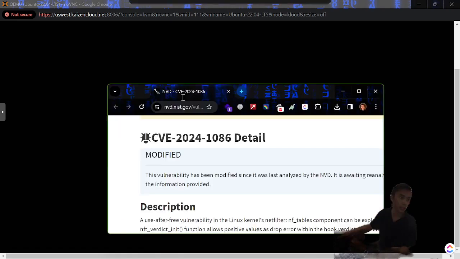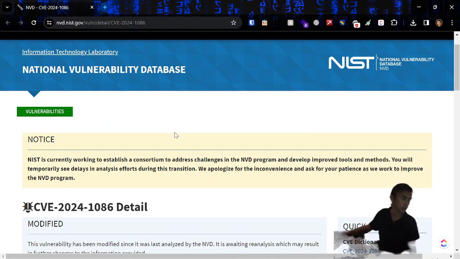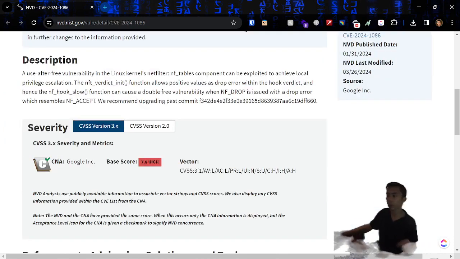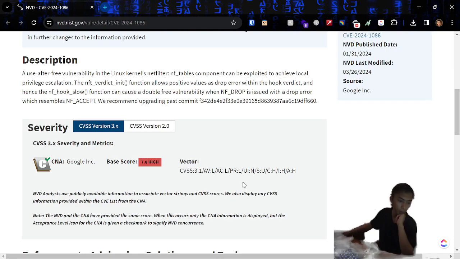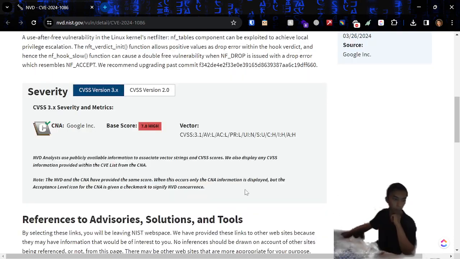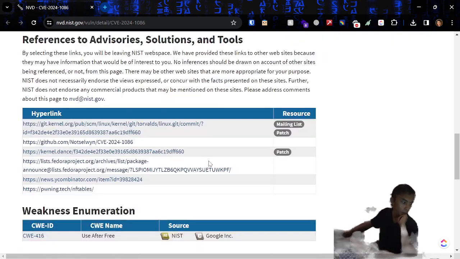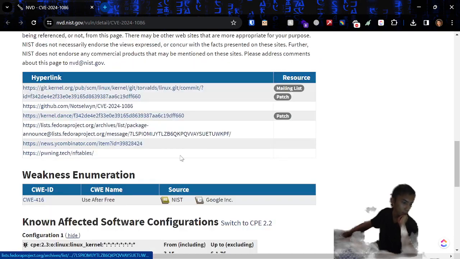Now, while that's loading, here's the NIST info. It's a 7.8 on the CVSS score, so it's pretty high. If there are jail shells out there, you might be able to break out of them with this, but we'll see. It's got a good amount of links as well.